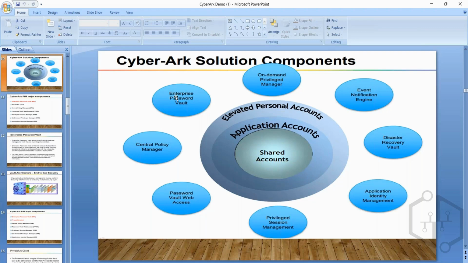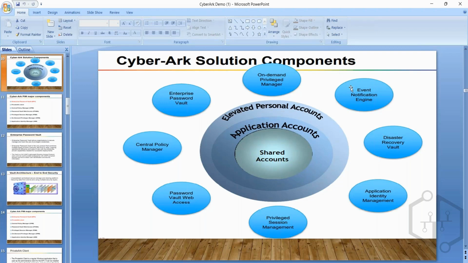So if anything goes wrong in your production data center, the failover immediately happens to the DR site. There will not be any business impact because the DR vault is already running. It is replicating each and every bit of your data from your production vault to the DR vault.